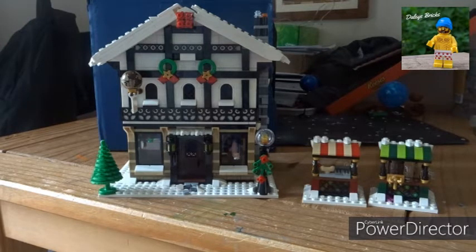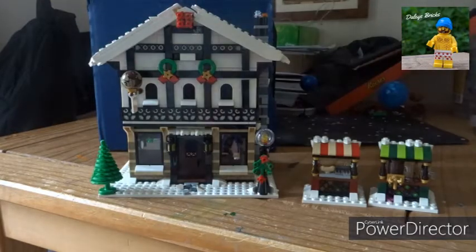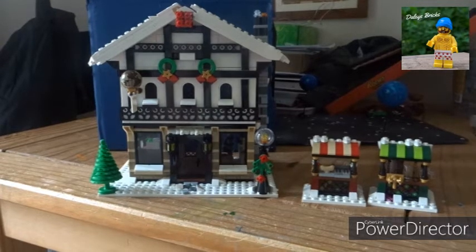So one thing is, I've never really said this, but when I come to build Lego buildings especially, I tend not to enjoy building roofs. I don't know if it's a psychological thing, because then it feels like the build's nearly finished now, and something that I've been looking forward to building is nearly done. I don't know if it's a psychological thing or I just don't like them. There's nothing wrong with the design of this roof, let's just say that. But I actually enjoyed building this roof, even though I've just said that I don't usually like building roofs.